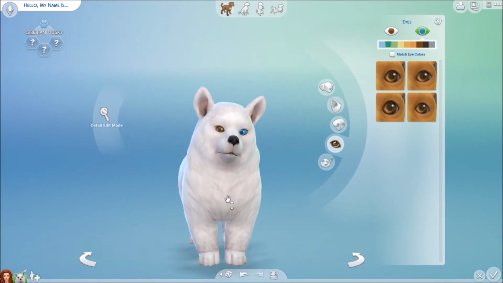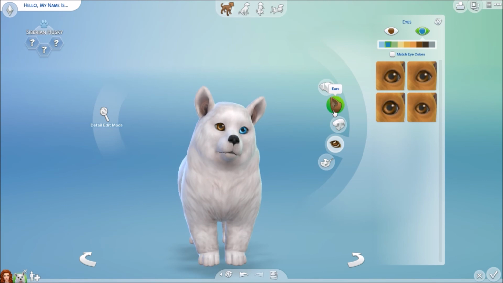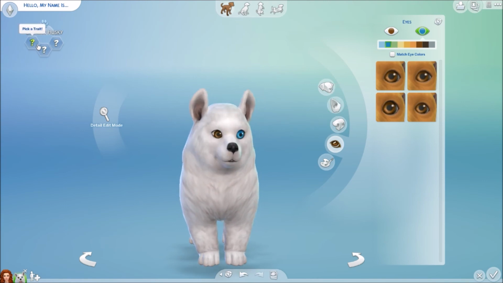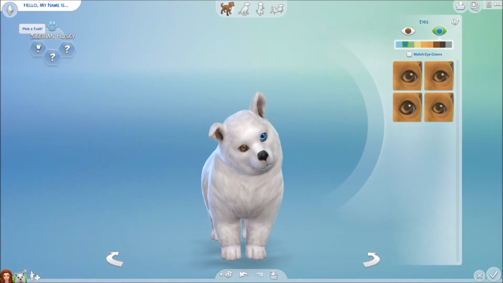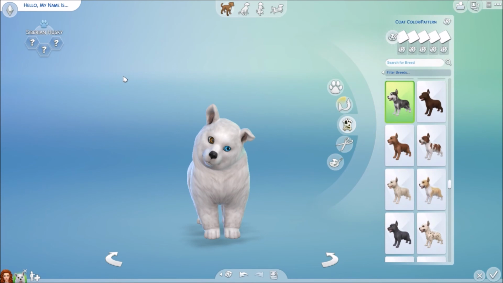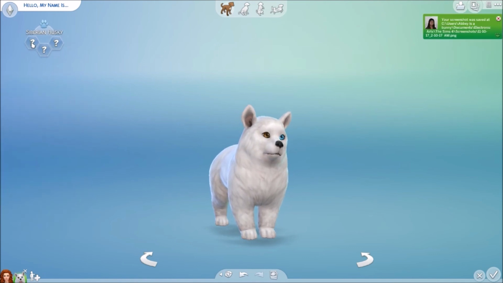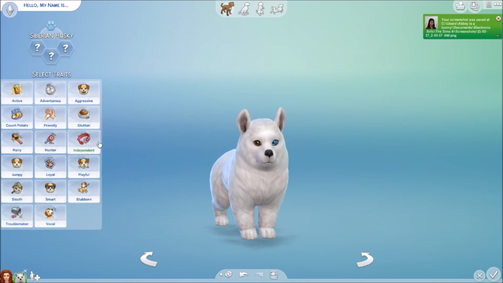I just love it. I can't wait until there is CC for this stuff, because once there's CC for Sims Cats and Dogs, I'm gonna be freaking out and just downloading so much. I hope a ton comes out. Sadly, I can't dress them up yet. I really wish you could. I want them to do the poop animation because that is so cute. I'm just gonna screenshot him a little more because he's so cute.